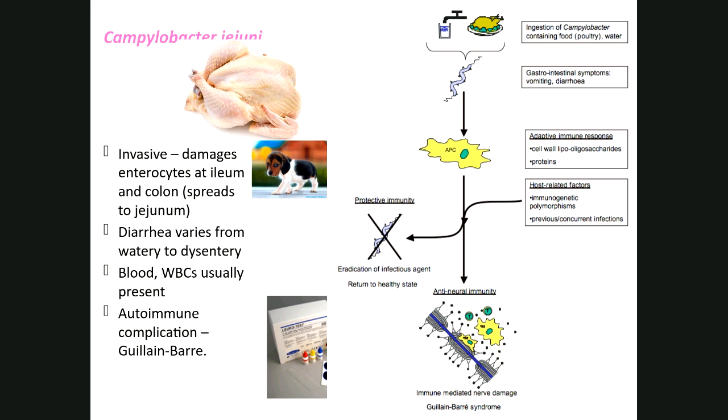Cross-reacting antibodies which are produced against the organism can go and cross-react with the nerves. And this Guillain-Barré syndrome presents as neuropathy, which is glove and stocking type. Glove and stocking type means that it starts from the extremities and comes into the body, starts from the periphery and comes into the body, and there is both sensory and motor loss.